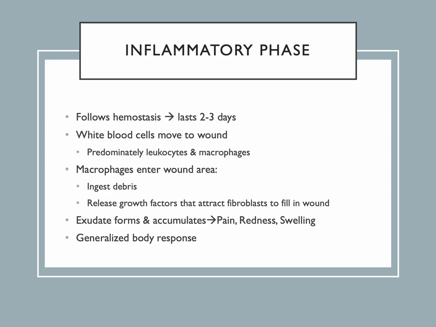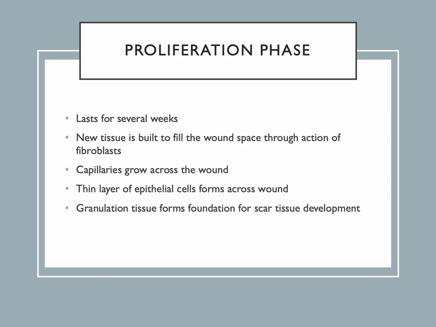The other thing that the macrophages do is they attract the fibroblasts to help fill the wound and start healing it. Cytokines promote repair by increasing this inflammatory response. And this is when you start getting the pain, heat, redness, swelling. You might have some pus or fluid coming out. You're going to have that mild fever, fatigue, and increased white blood cells. Okay? And you guys should all know these stages already.